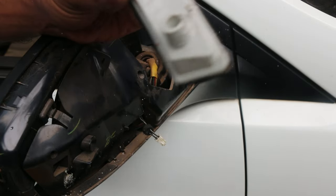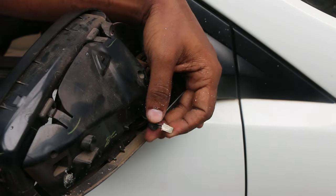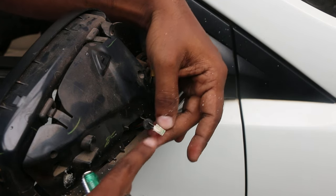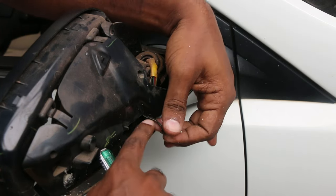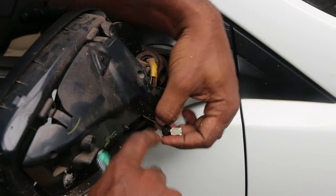Finally, I got it out. I'm not sure if this wiring worked because water actually got into it. I'm not sure if this is also spoiled. But let's see, and then part of this wiring is also cut here. I need to insulate this as well.